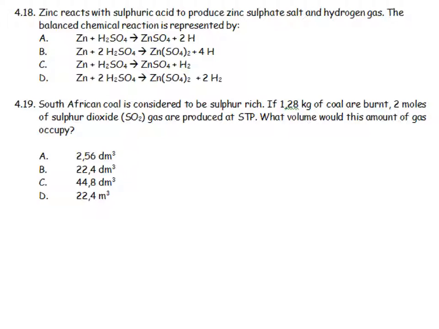And then I have got zinc sulfate. If we draw that out, zinc has a valency of 2. I need to know that off by heart. Sulfate is SO4 2 minus, so it's got a valency of 2. So zinc sulfate is going to turn out to be ZnSO4. So the only formula that has the ZnSO4 correct formula and the hydrogen correct formula is going to be C. We better just check it's balanced. 1 zinc on the left, 1 zinc on the right. 2 hydrogens on the left, 2 hydrogens on the right. 1 sulfate on the left, 1 sulfate on the right. So your correct answer is C.